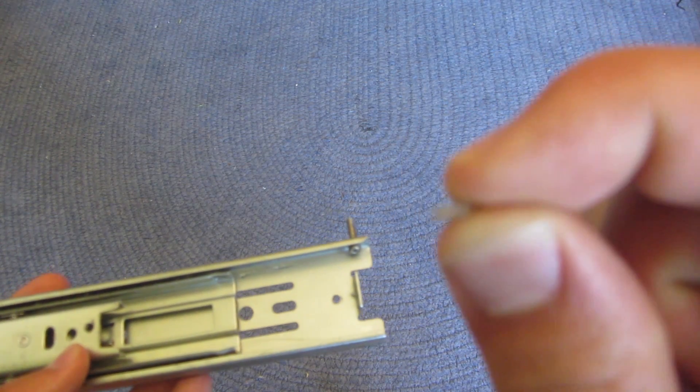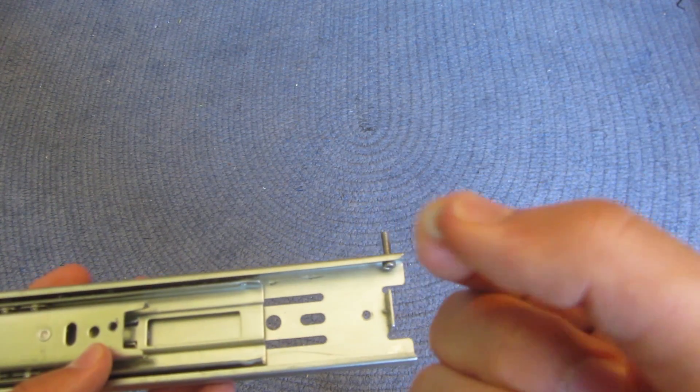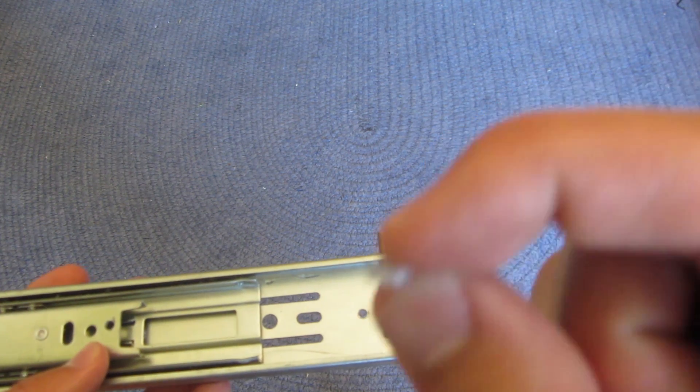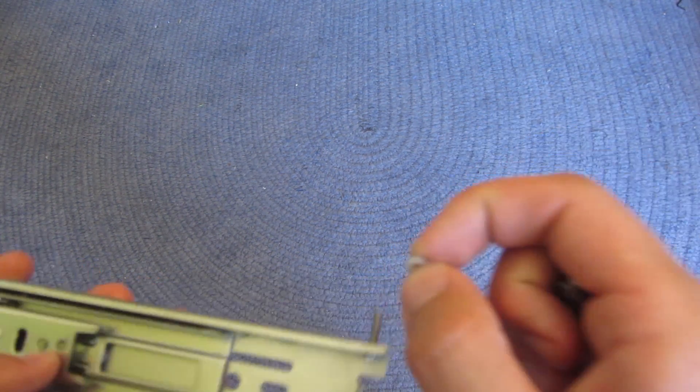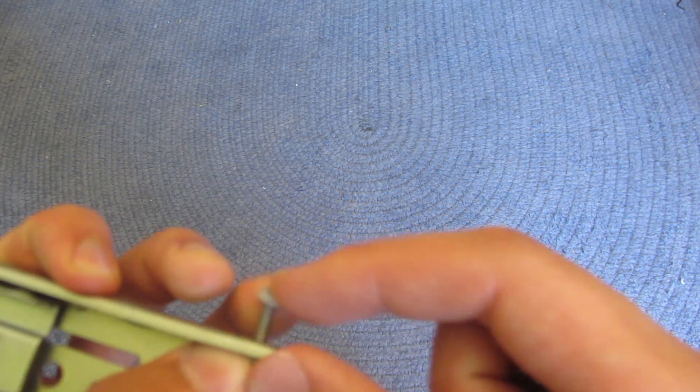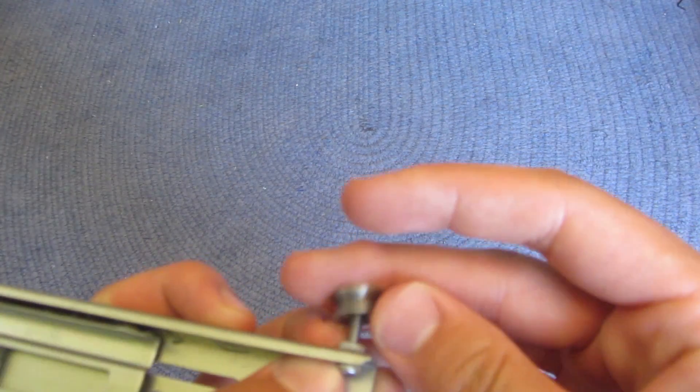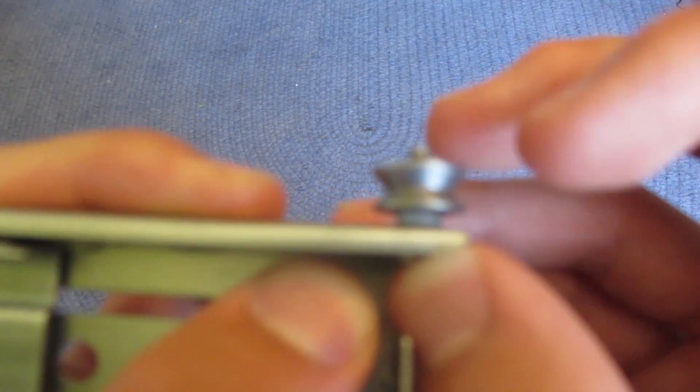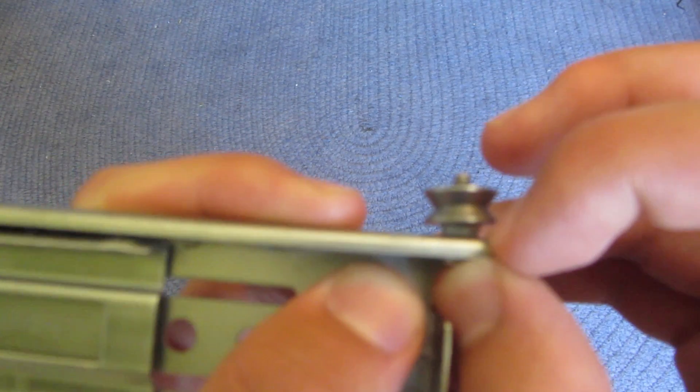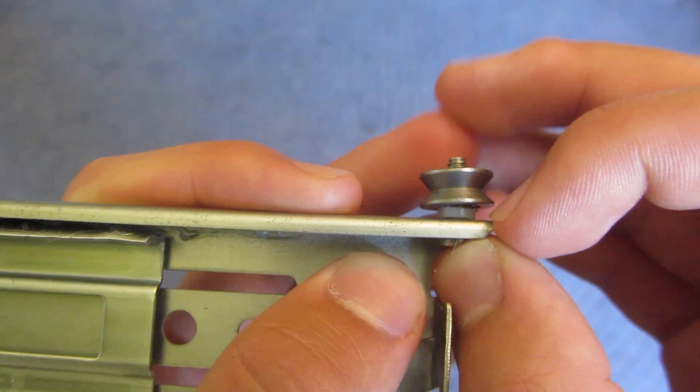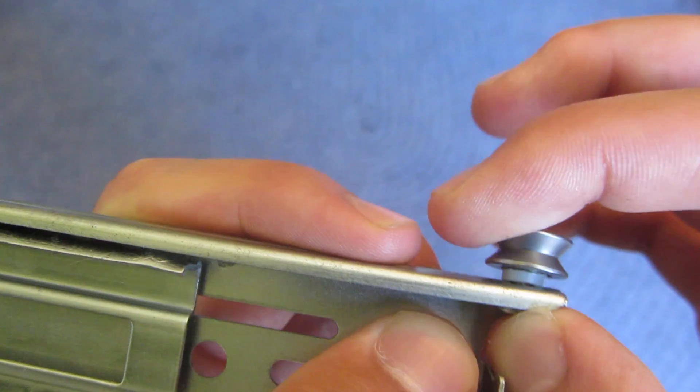So what we did is we took a nylon spacer, well we took a bunch of nylon spacers, and cut them up really thin. There's no actual dimension for how thick this is, but you just need some form of spacer. We put that on there in between the V bearing and the drawer slide. So that makes it so that only the inner ring of the V bearing is touching the nylon, and so it'll spin freely.